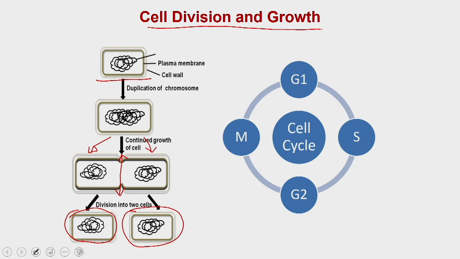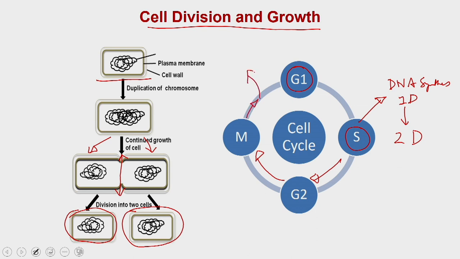and then the individual genomic DNA copy is distributed into the daughter cells. Similarly, in the case of the eukaryotic cell, the cell goes through different phases within the cell cycle, in which you have the G1 phase followed by the S phase. The S phase is the phase where you do the DNA synthesis, and because of that, one DNA gets converted into two DNA molecules, which means the genomic DNA is duplicated in the S phase, and then it enters the G2 phase, and from the G2 phase it enters the mitotic phase, and in the mitotic phase the cell goes through different steps and the DNA is distributed between the two cells, and then you have cytokinesis, because of which the new cell is formed, and this new cell will again perform similar cell cycle reactions.